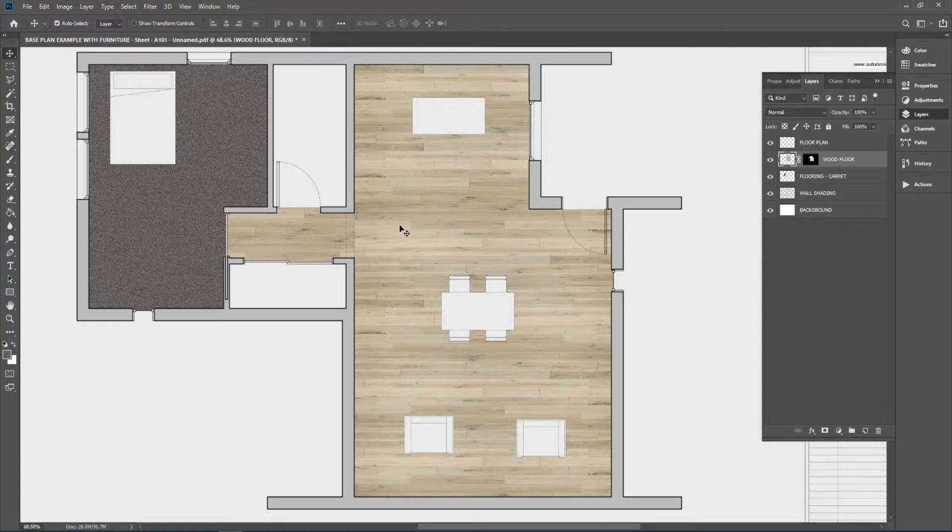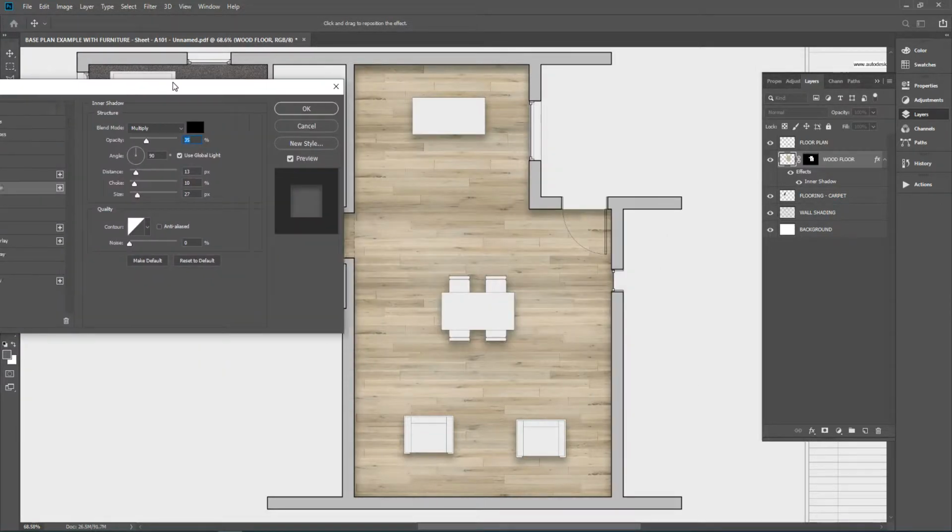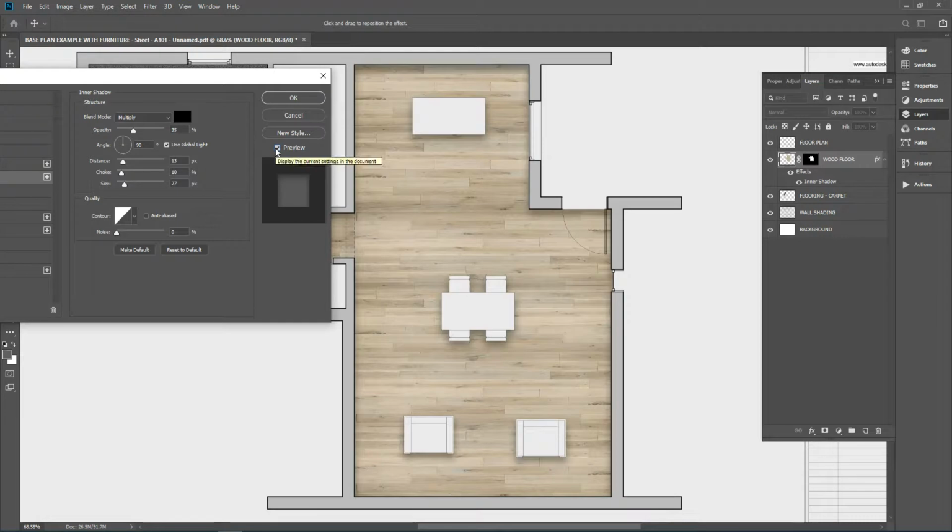Now, last but not least, I'm going to go through shading again. If it doesn't work, I'm going to do a separate video for that, so you'll at least have this part for it. But what I'm going to do again is I'm going to go to Effects, but this time I want an inner shadow. And here you can see on my furniture, if I turn preview on and off, you can see where those inner shadows are around the furniture. So if I change the size, you can see that it changes the size, or like it diffuses the light differently. So a hard shadow versus a soft shadow.